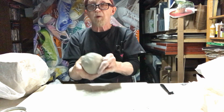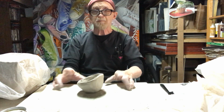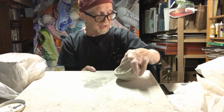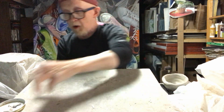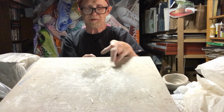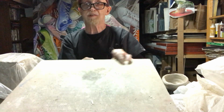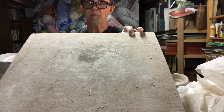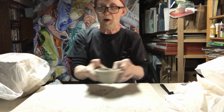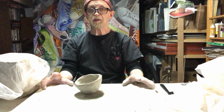There's my pinch pot. Now, if I want to give my pinch pot, see, it rolls around. It doesn't sit very flat on the table or on my ware board. Now, this is a ware board. It's a piece of board covered with some canvas. If you're going to work from home, you can work on a table. But anytime you work on a surface, if the surface is smooth like glass or formica or plastic, your clay is going to stick to it. So a ware board, which is a board with canvas on it, is more ideal. Or something with some type of cloth. You need to put something semi-porous down so your clay doesn't stick to it.